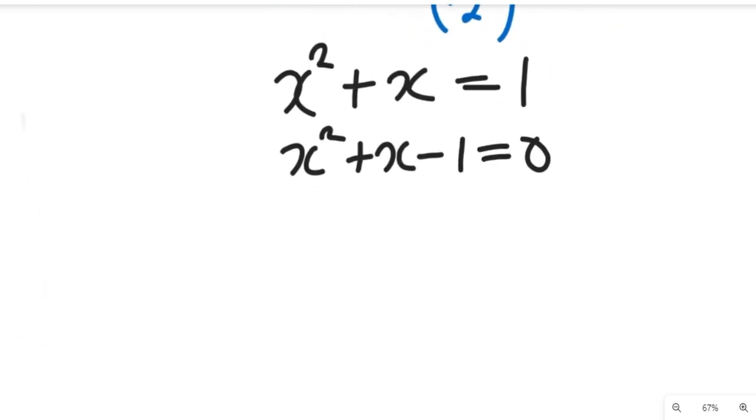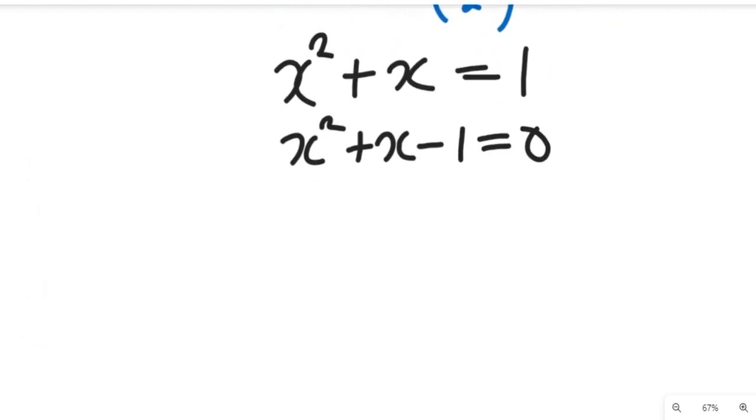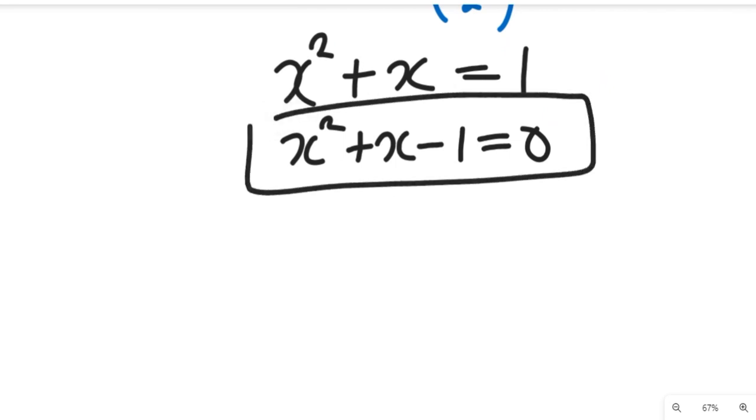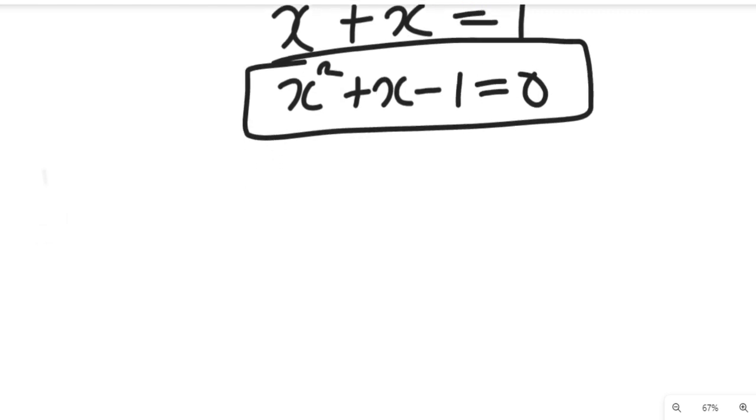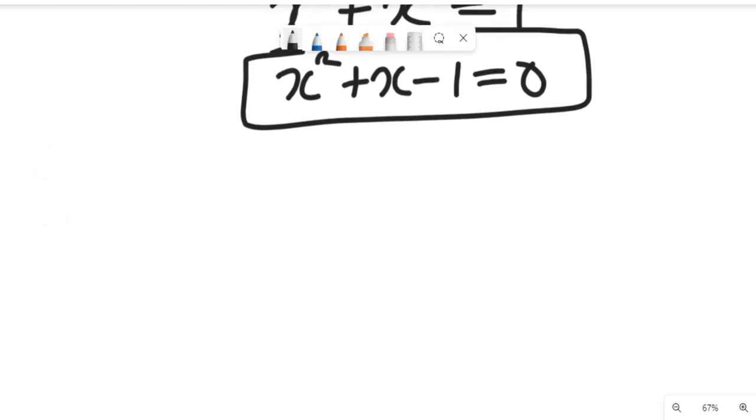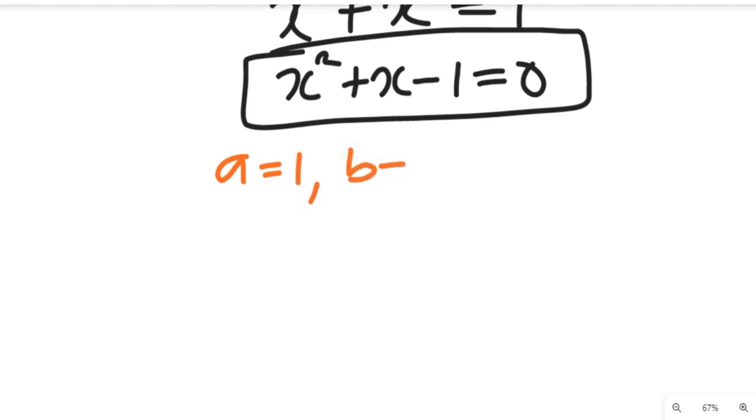Now you see that from that solution, we've arrived at a quadratic equation. So the job we have now is to simplify the quadratic equation using the quadratic formula. Now from the quadratic formula, you can come to see that our value of A is equal to 1, our value of B will be equal to 1, and our value of C will be equal to negative 1.